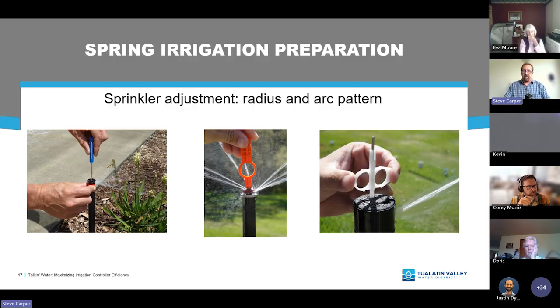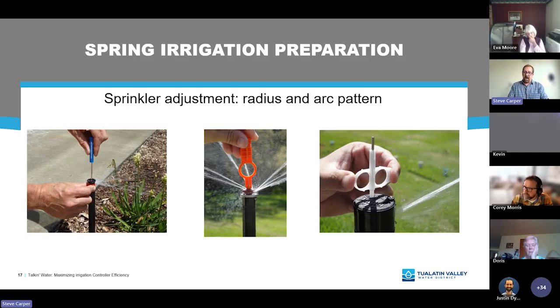Well, you can see it in the picture here. It's got a specialized tool that lets you pull the rotor up, and then on the top, there are a couple adjustments you can make. The tool has different ends, where in this case, it's like a hex nut that goes into just above where the stream of water comes out.